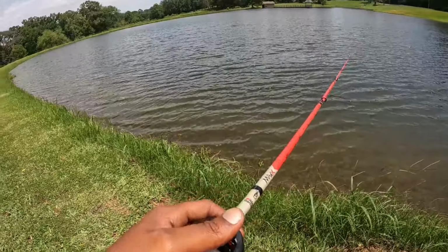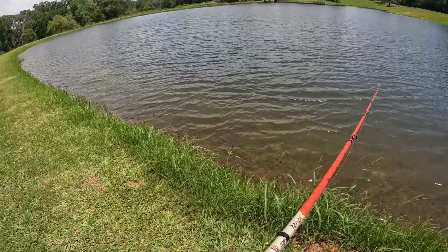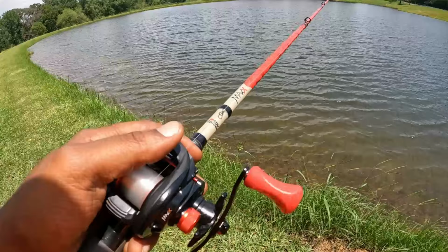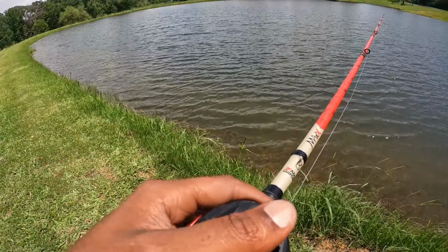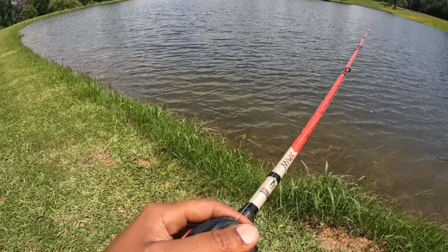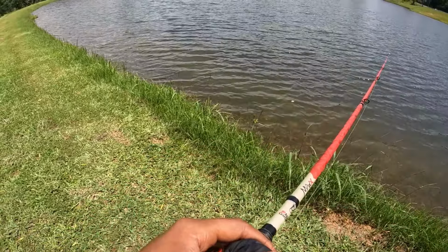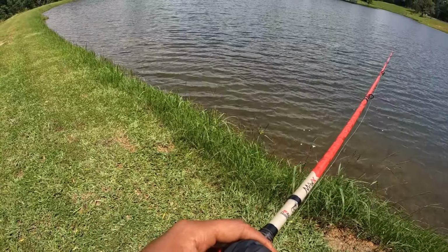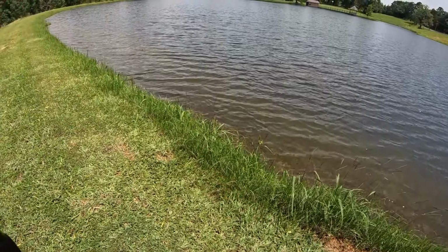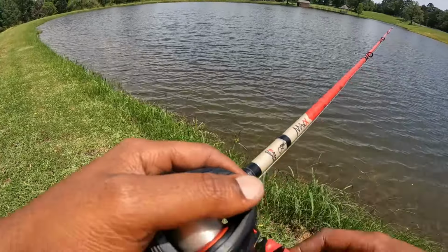First cast of the day. Let's go, man. I've been dying to do some good bass fishing, so I was like, you know what, might as well go to Walmart and set up a little challenge and see how we do. I actually love throwing Cincos. It's one of my favorite soft plastics. I'm more of a creature bait guy, creature bait, jigs. I'm gonna have to throw lizards into the arsenal also, because I don't throw them a lot, but I definitely want to start throwing them a lot more.